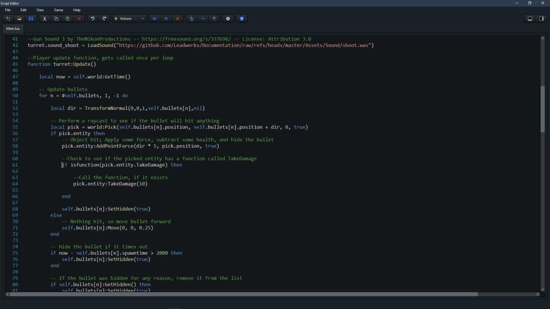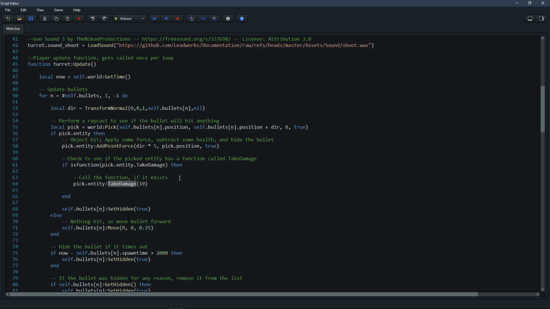And now this is really key here. We're looking for a function called take damage. So we're saying if is function pick.entity.takeDamage, then we're going to call pick.entity colon take damage 10.